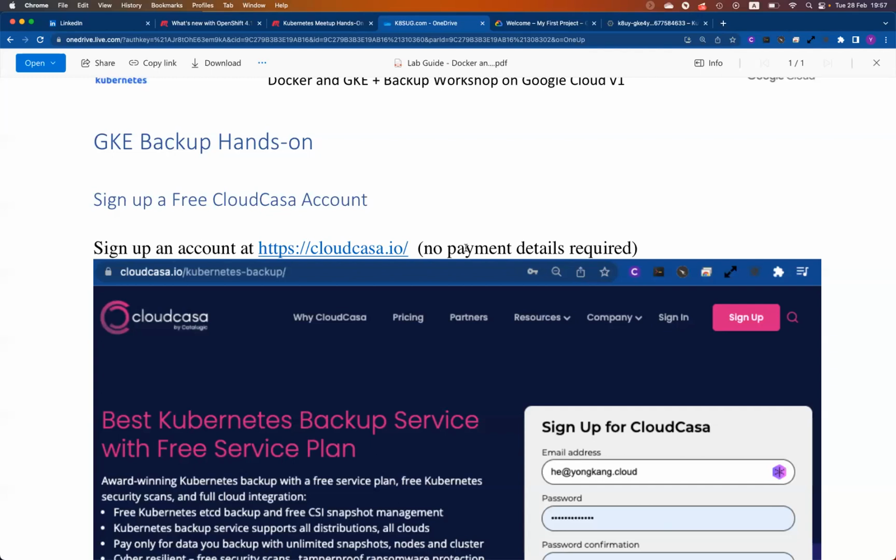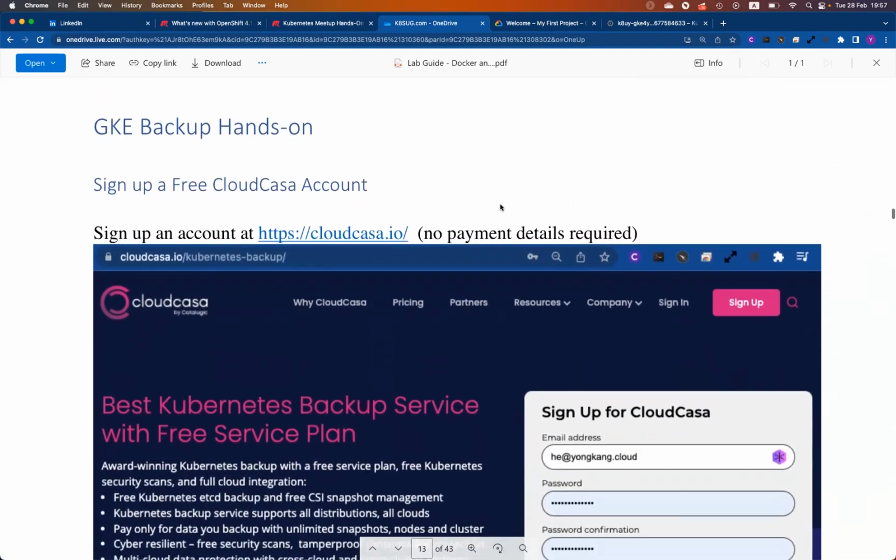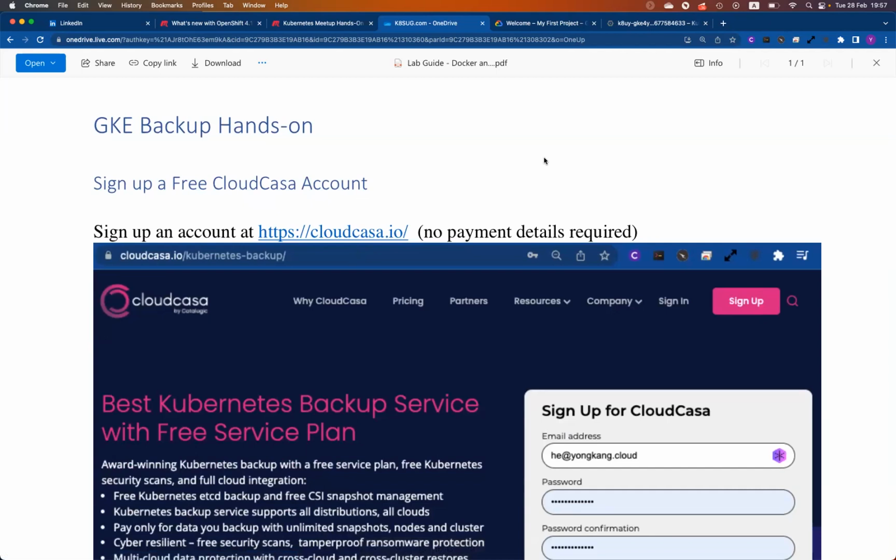So that's the next topic I'm going to continue with here. We're going to create the trial account from CloudCasa, and then I will show you how easily you can complete the backup from the UI, and then how to do the restore. Okay, let's continue. We're already up here. Which page? Page 13. Now we are going to sign up for a free trial account from CloudCasa. It only takes probably 2 minutes to create the account. The good thing is that you are not asked to provide any payment details, because they provide a free option. You get a complete forever-free version as well.